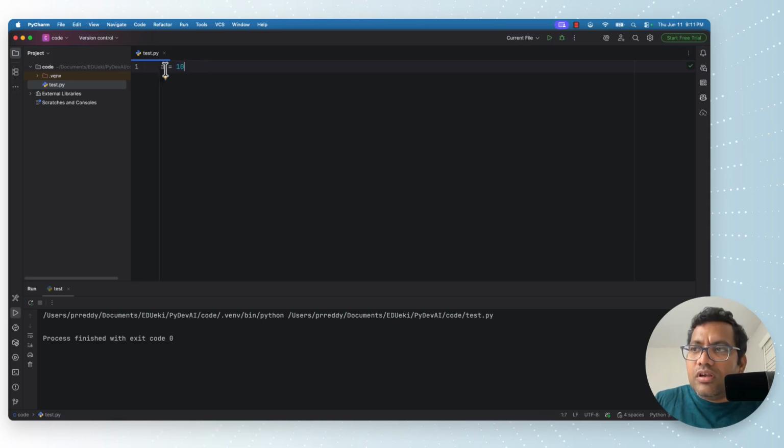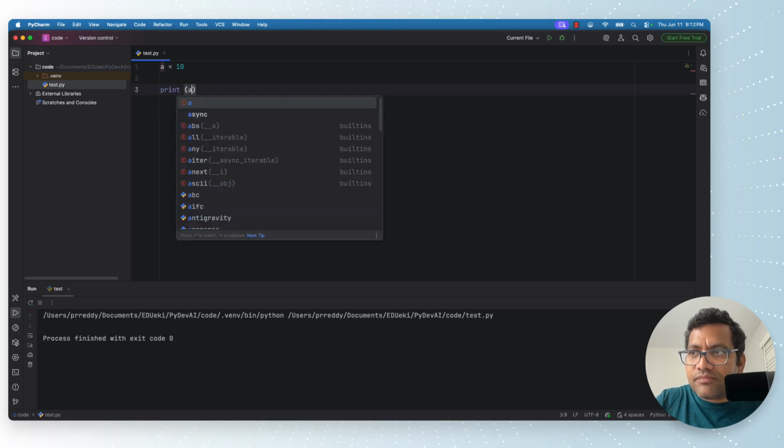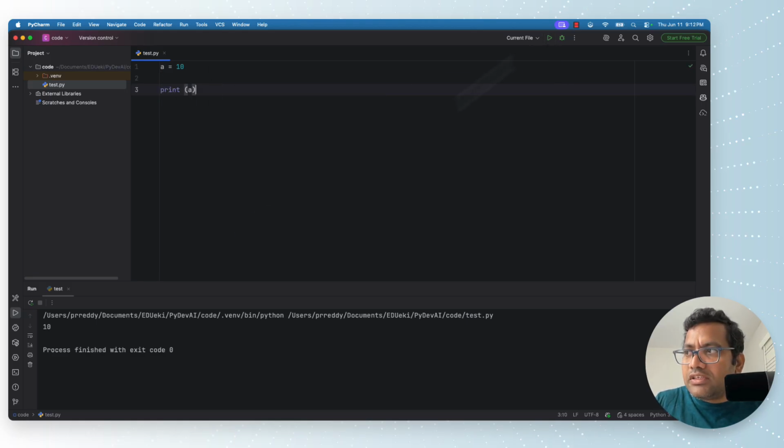Okay, so now we need to start working with the variables, data types. How do we read the data, parse the data, all this stuff. Okay, for today, let me show you a quick thing. a is a variable, 10 is the literal, or I would say a value that is assigned to this variable, and I can quickly show this value in the print statement, right? So now let me execute it, and you see now the value 10 got printed whenever I said print a. That is my output. Good. So that is for today.